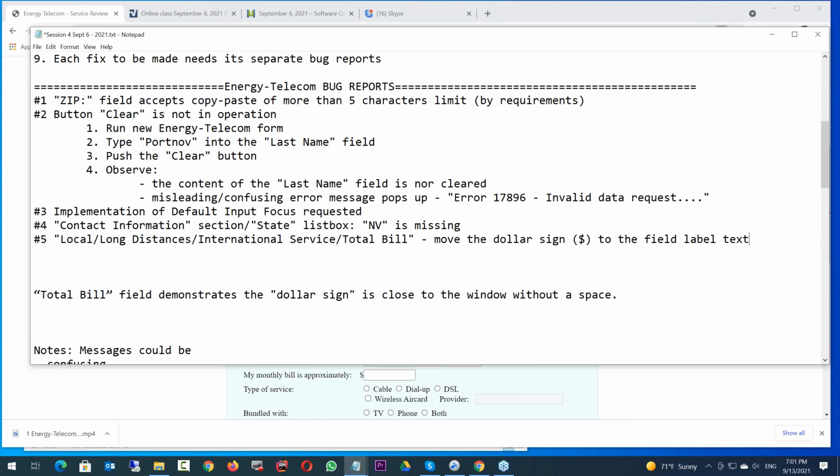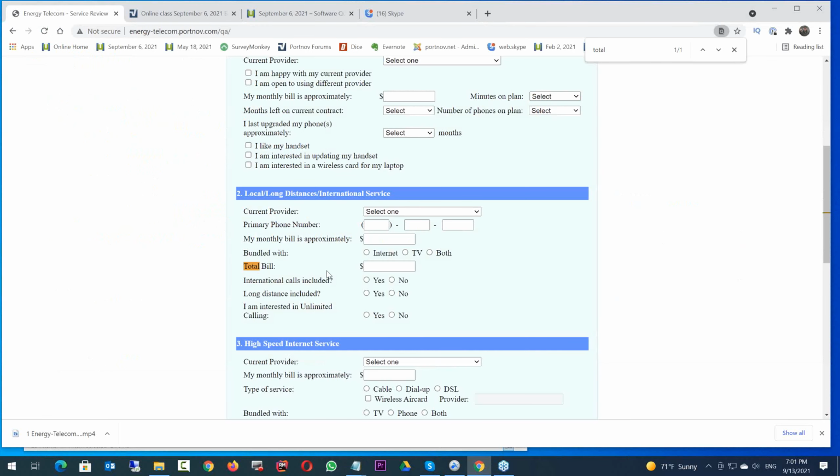text, and then, or let's say, make the $ sign part of the field label. And then here is what I do. I'm writing a suggestion here. So I'm saying, okay, total bill. Same thing here, my monthly bill, it's everywhere.